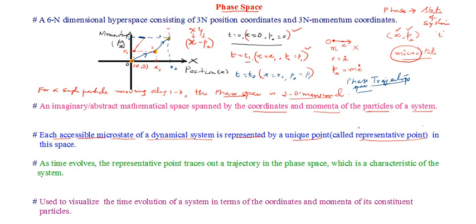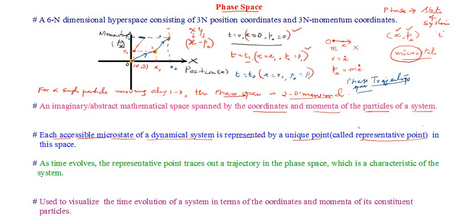Just let's be clear. I wanted to tell you about what is known as a phase trajectory. Any imaginary curve in the phase space obtained by joining the representative points of a system is known as a phase space trajectory. And the nature of the phase space trajectory can tell you many things about the nature of the motion of the system. That we will see how to analyze. So we have taken the simplest case, which is the one particle moving along one dimension.